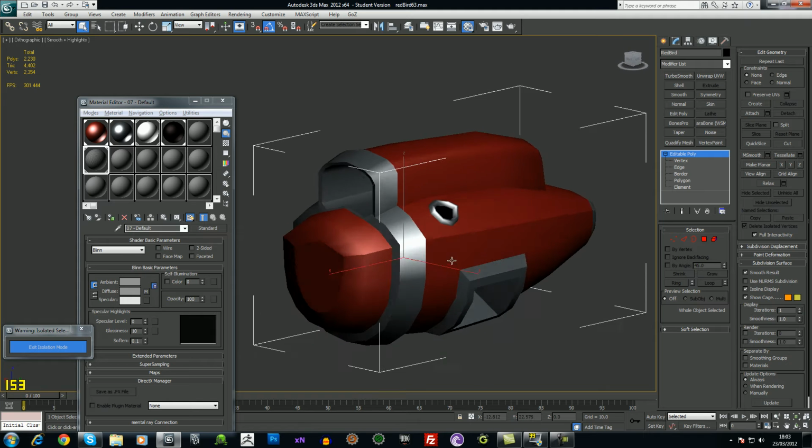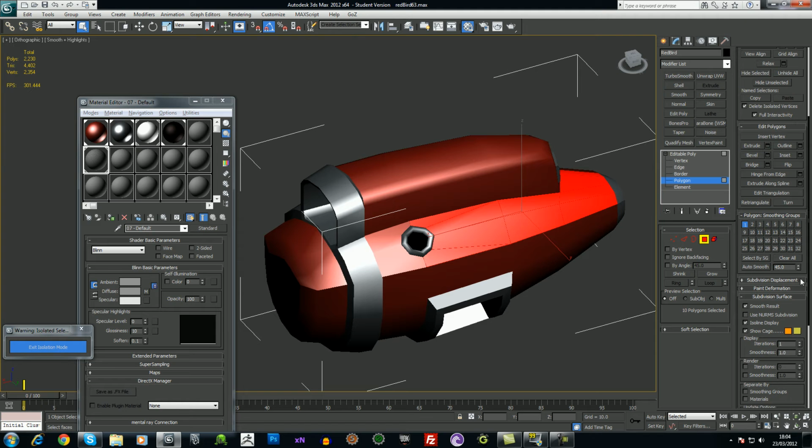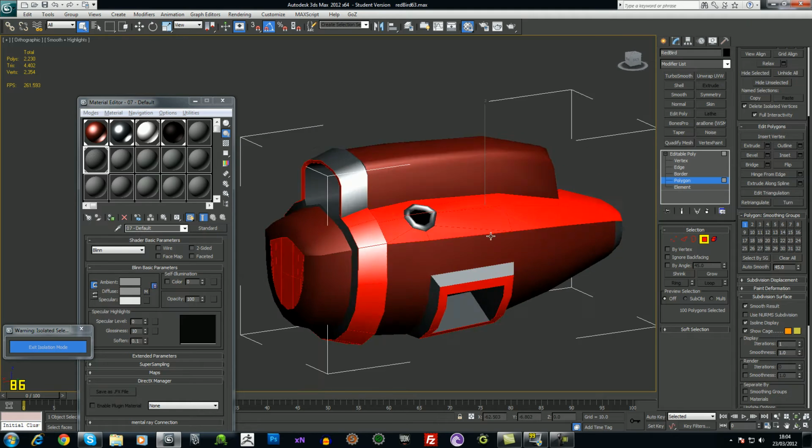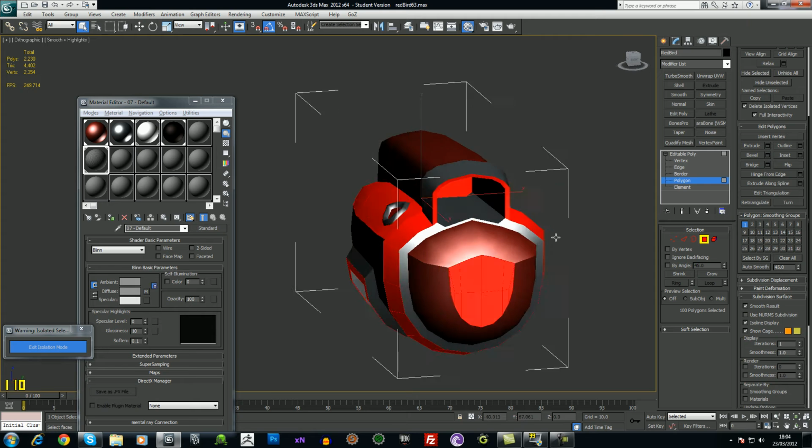So you can see I've got all these different smoothing groups here, and basically how I made those was I just chose certain faces, like these ones, and I just went into auto smooth and clicked auto smooth, and then changed the kind of smoothing I want on those selected ones, and those will be different from those and those, you know, they'll be grouped into their own. So if I do select by smoothing group, you can see it automatically creates these. So there's a smoothing group with that kind of threshold on it.